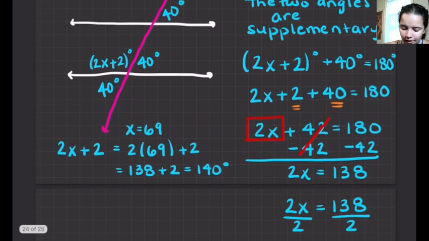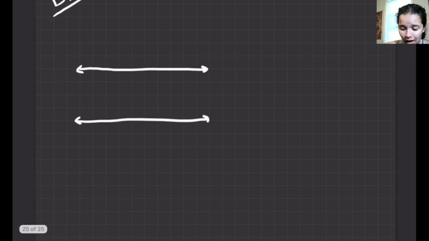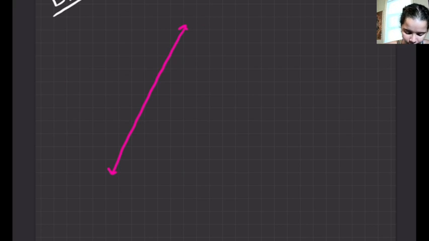So notice here, like in the last example, I did straight up algebra there after I figured out, well, okay, those two angles are supplementary. So like I said, we can have more than one transversal. So I guess I'll add another transversal on here.